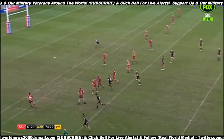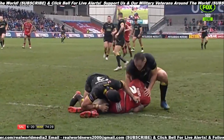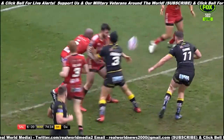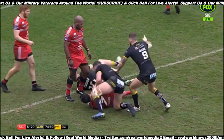Clark. Curry over the top. Bibby has to turn. He could end up in the in-goal area here. No, he doesn't. He does well, actually. Gets to ground quickly. Does well then. He was under pressure, wasn't he? Kicking on the second plate. Ben Curry. And every one of his teammates was ahead of him then. He had to scamper in quickly to get to dummy half.